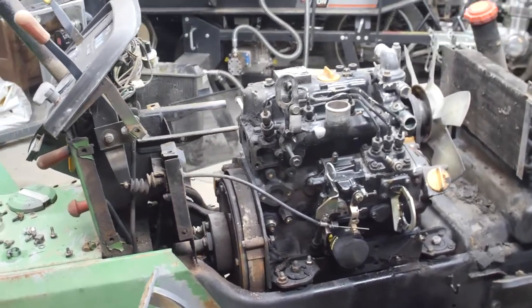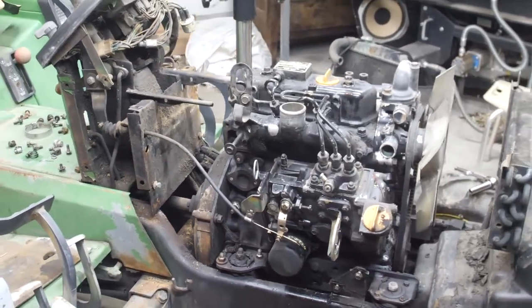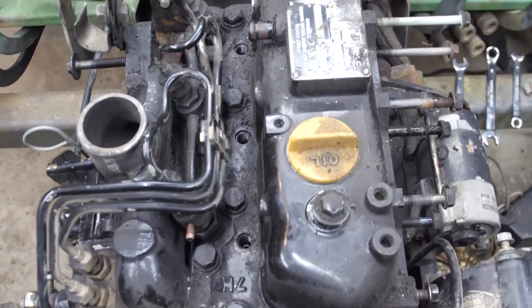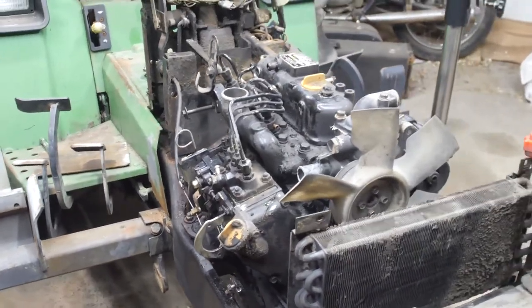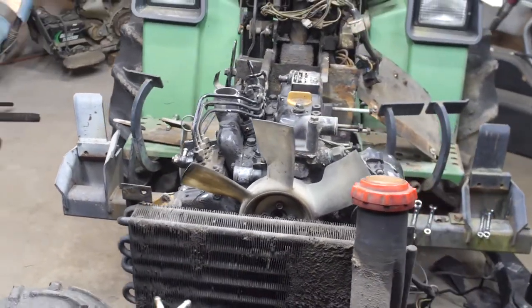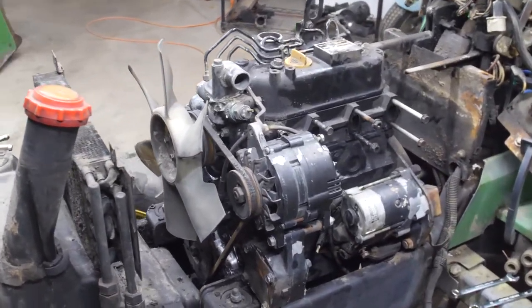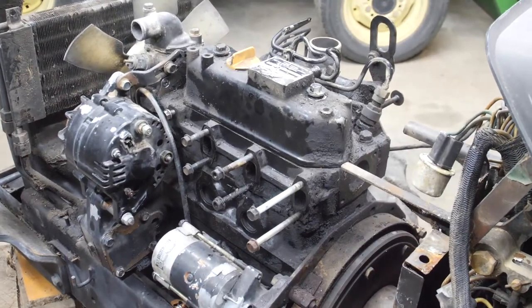Here's what I've decided to do: I'm going to leave the engine in place while the head is removed. I'll be able to inspect the valves, pistons, and cylinders and see what condition they're in — this will guide the next step. If the trouble can be repaired, parts can be ordered, the machine shop to true the bores can be scheduled, and then the engine can be pulled. Then I'll put a price on the repair and decide: repair it or junk it. Either case, the head can be dropped back on to pull the engine. Note that one of the lifting hooks is missing, but I have another one.